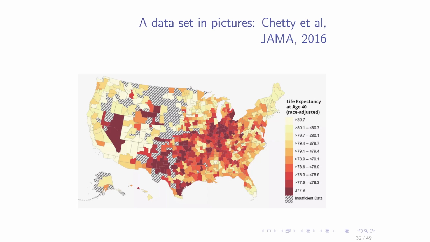And the reason why they can do it, just the background, is because the IRS, it turns out, when you file your taxes, you have to tell the IRS whether you're dead. Because when you're dead, you still need to file your taxes once, but then after you're dead, you don't need to do it anymore. So that's actually a pretty useful box in the IRS form that tells you whether this person is dead or not. So they use that because they have access to all of the IRS microfile. They use that to look at different places in the country, and different income levels, what people's life expectancies are. And so this is the geographic variation.